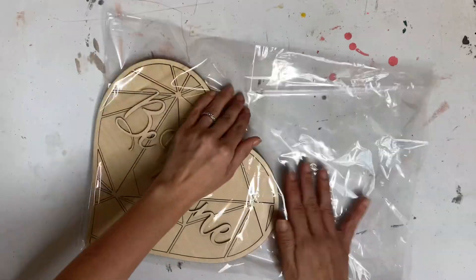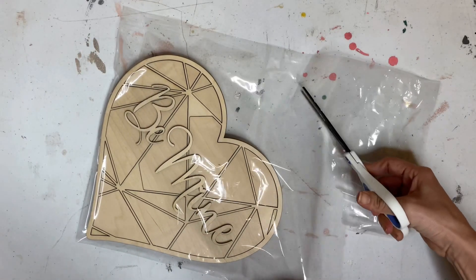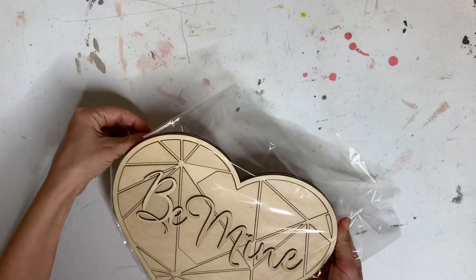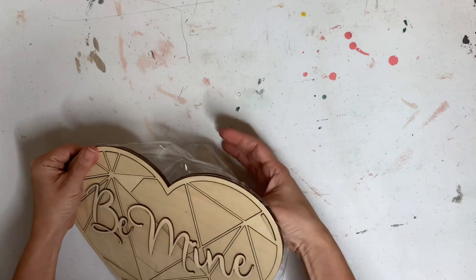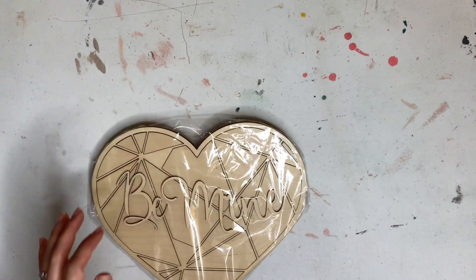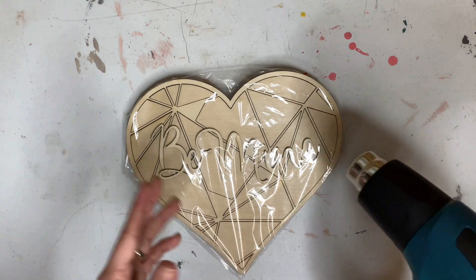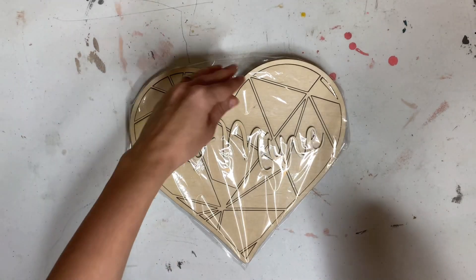I'll cut these in bulk, but I wanted to show you one at a time. I'm going to very carefully fold this over to the back — I don't want my little pieces to fall out. I'm going to use a heat gun on the lowest setting because on the higher setting it just burns through the plastic. I've watched a couple of videos on YouTube and nobody talks about venting, but there is a little bit of a smell. I'm going to make sure I'm in a well-vented room and hold it from a distance so it doesn't burn through the plastic.